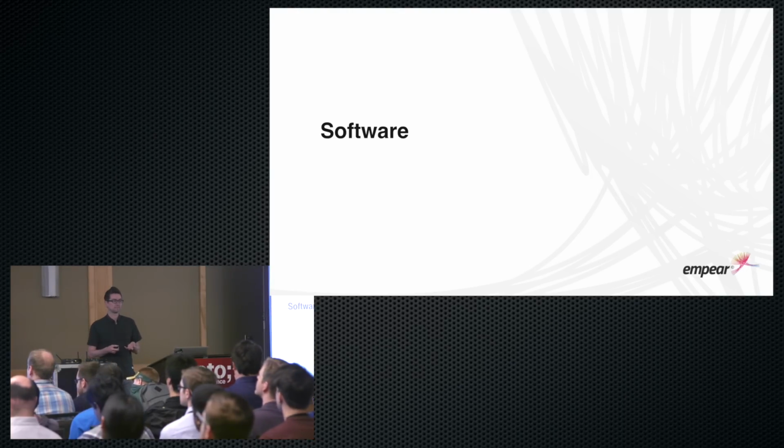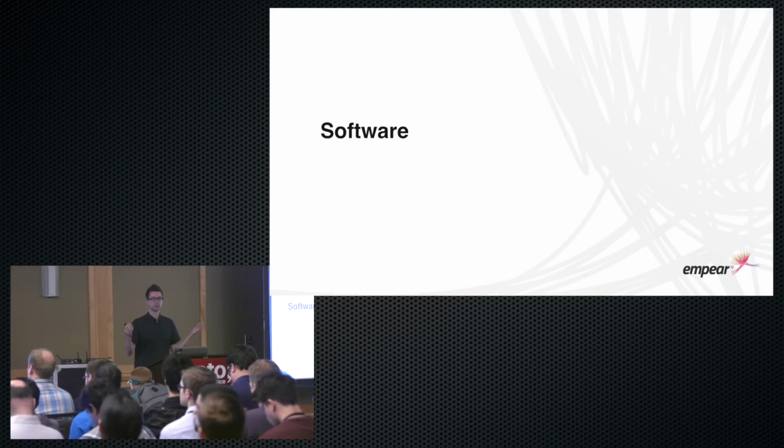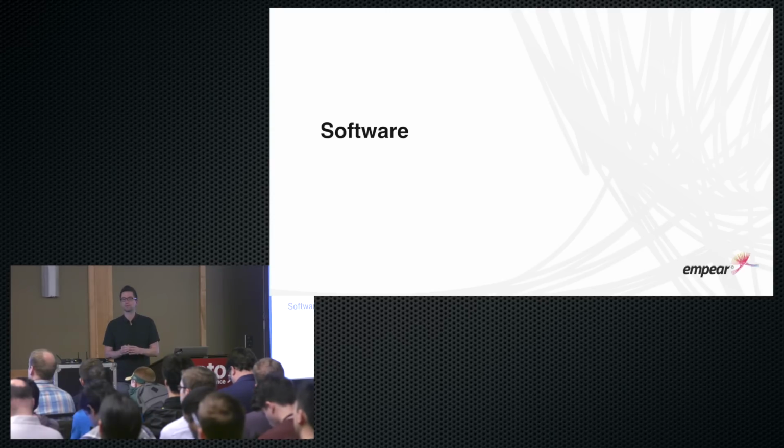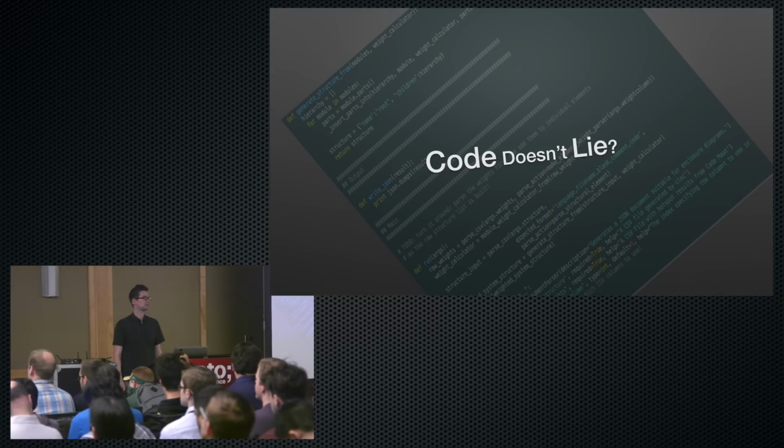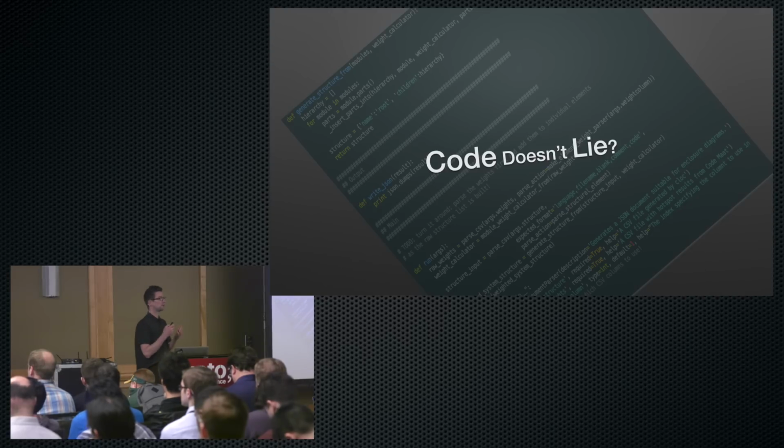All right. So far, we looked at the technical side, but in large-scale software projects, I would claim that the social side of software is even more important the larger the project. And I would like to introduce this segment by one of the best observations I know about software development. Code doesn't lie. If we want to know how something really, really, really works, we need to look into the code. Because the truth is there, and it's described in very precise technical detail. So, code doesn't lie, but it doesn't tell the whole truth either.